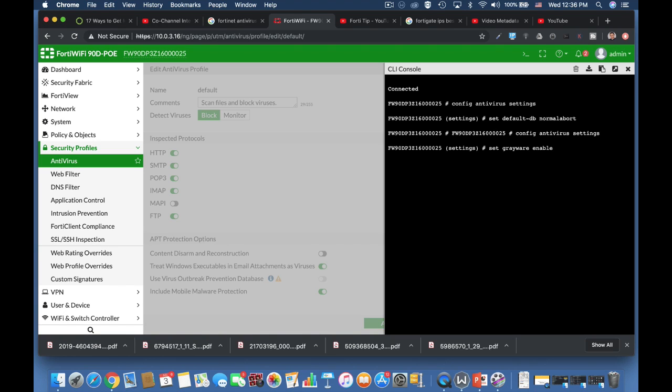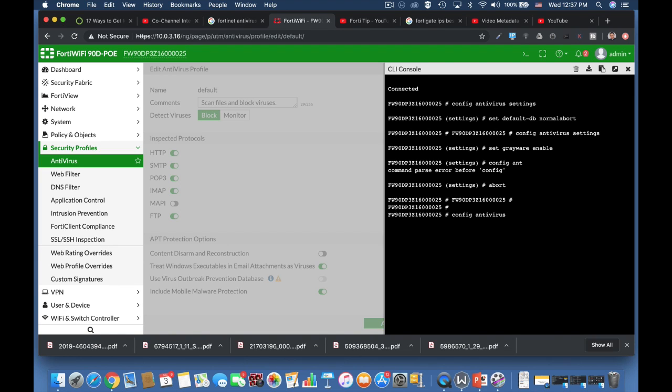Alright, now for the fourth tip, use heuristics. Now what is heuristic? Let's config antivirus, but this time not settings, but heuristics. Heuristics is actually an analysis of behavior, the way a file behaves.